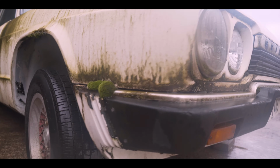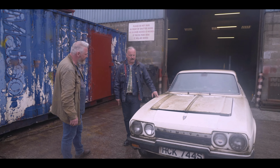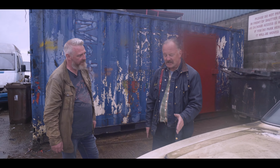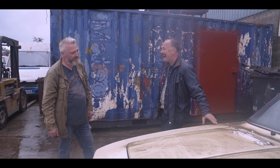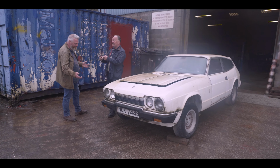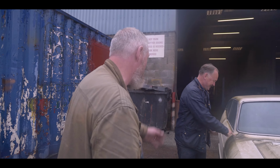Say what we've done, we've got this car back on the ground where it's not been for 7 years. Before that, it was parked next to this container, and before that, it was in a garden. To give you an idea of how long ago the last time this car ran was, that year was the biggest year in the history of the British car industry. It sold 1.8 million cars, and the top 10 selling cars in Britain were all made in Britain. That's how long ago it was. The top 10 cars were Fords, Vauxhalls and Austin Rovers. And that was the last time this car moved under its own power. And half of those companies don't even exist anymore.